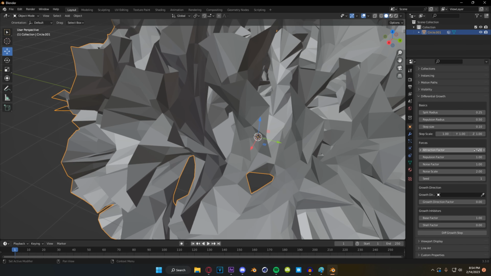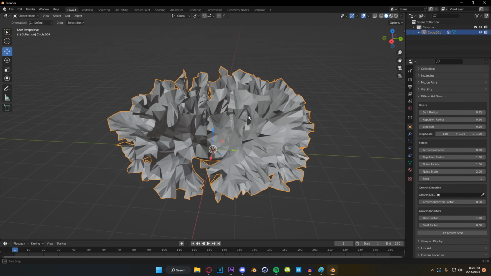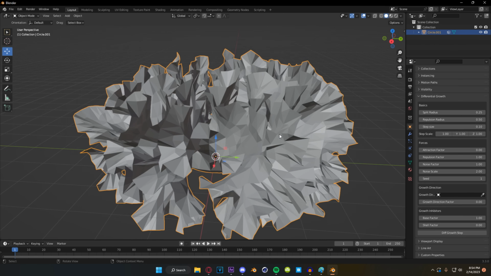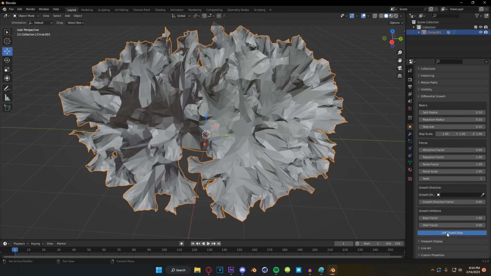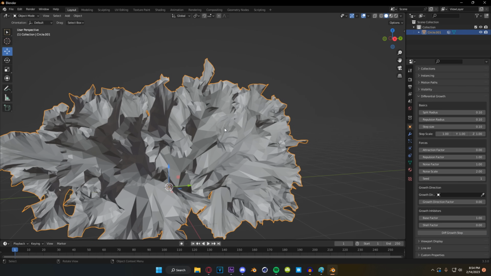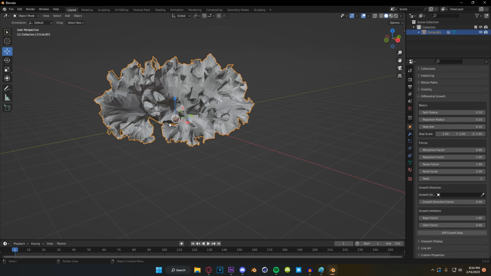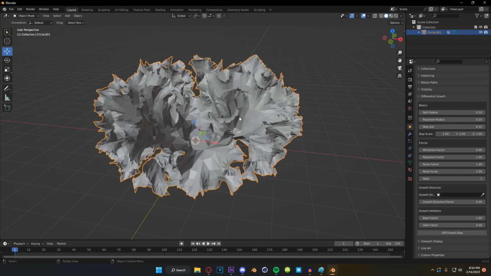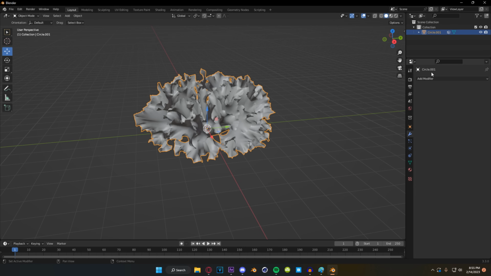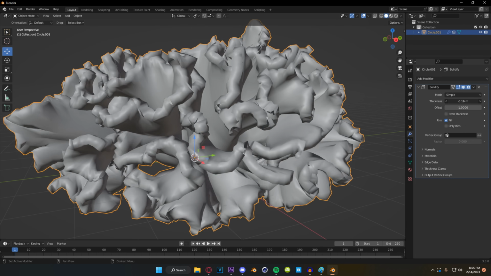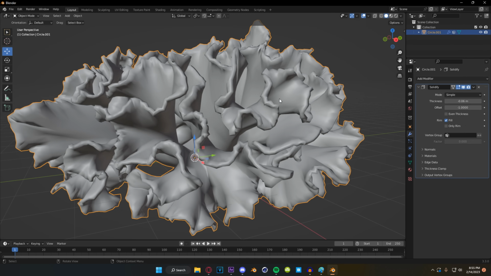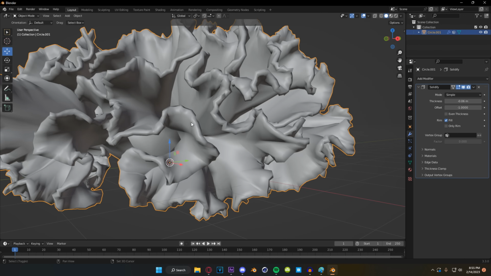If they are, you could play with your attraction, your repulsion. You can Control Z a few times, mess around with some of the settings here. And for our last section, we're going to drop these down to 0.1 again until we can get those little fine details in here. And now we've got this weird, again, leafy, corally, underwater type thing. Now, same steps as before. We're going to throw a solidify on it and then throw a subdiv. When you add a solidify, play with the direction that you want it to go, because the mesh is so close together, there's going to be clipping here and there with it.